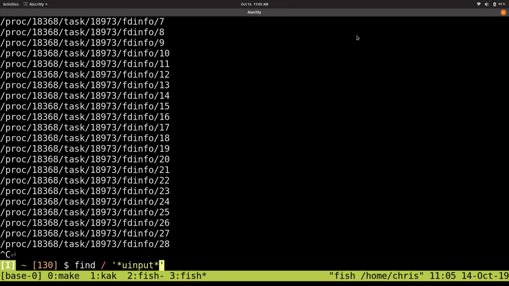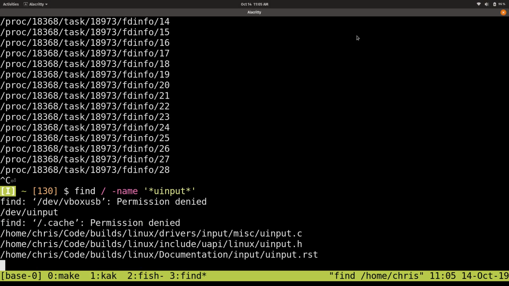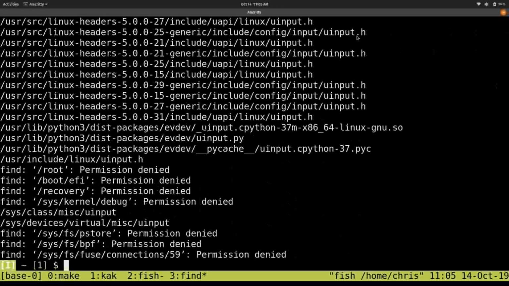Oh yes, I have. You see, find wants me to tell it that I'm looking for the name of a thing. fd thinks that's probably what I was going to do. Of course, we can do other things with fd. There are flags, but fd does the thing I wanted 80% of the time without flags. And that helps. That smooths the way.